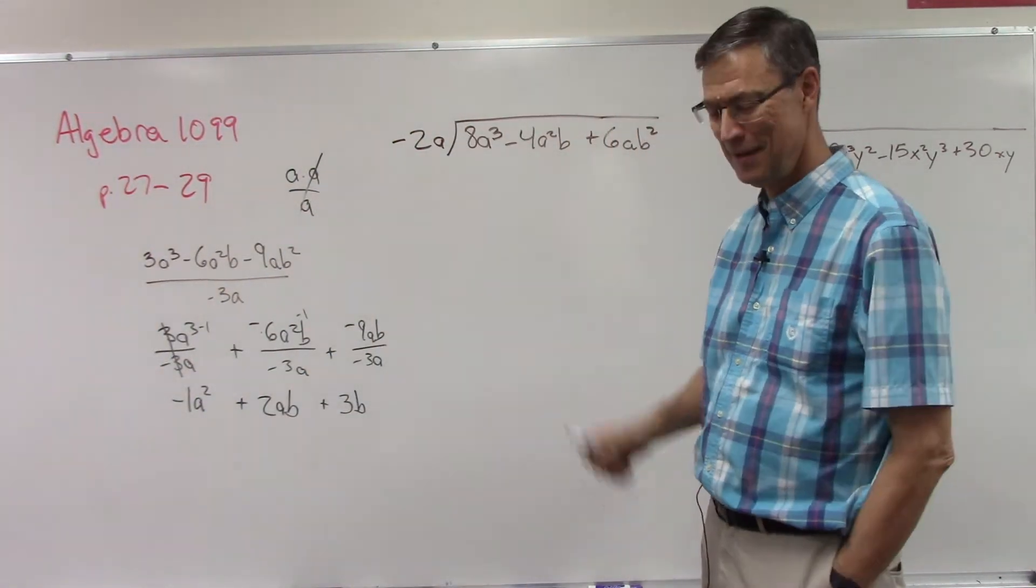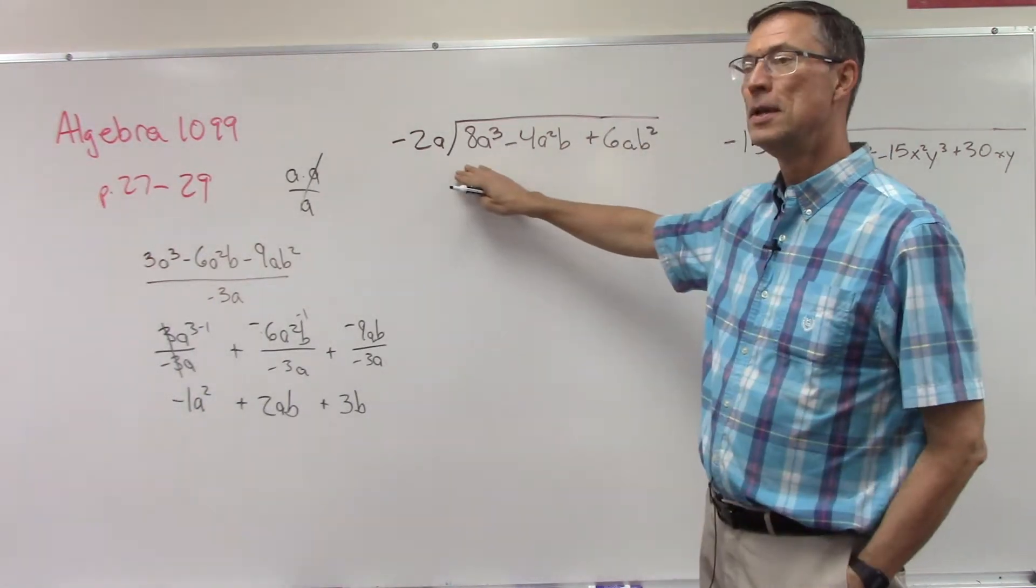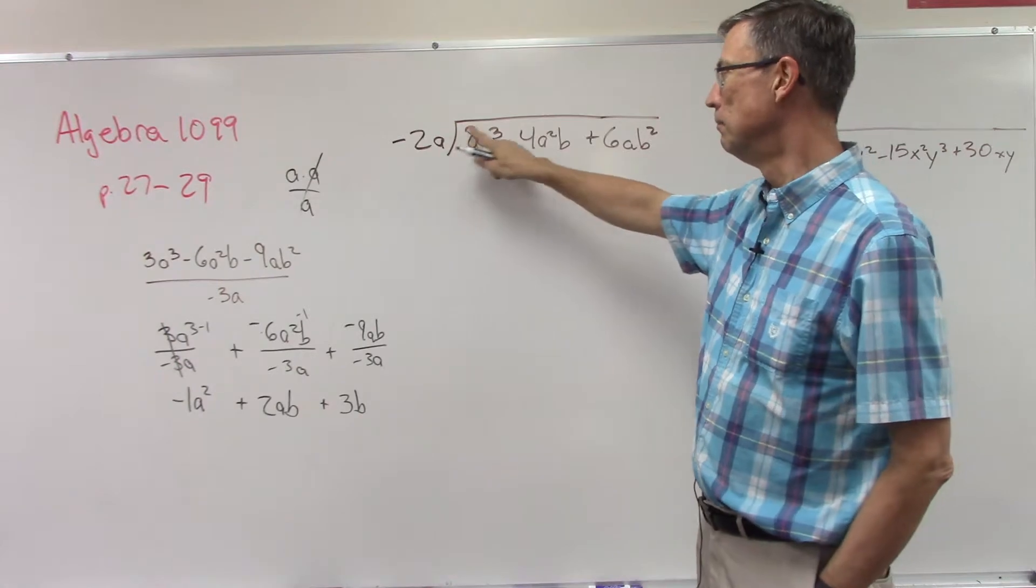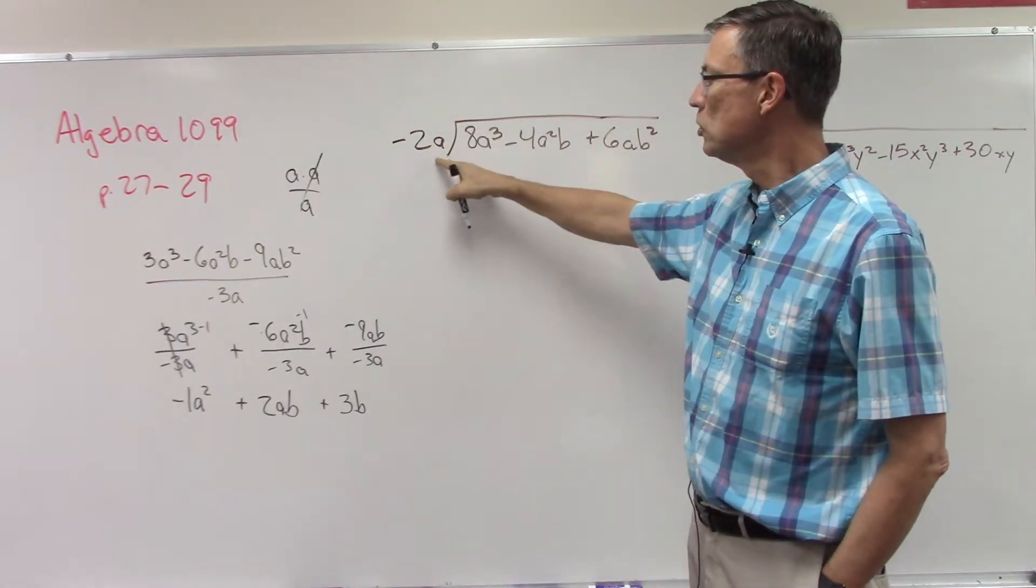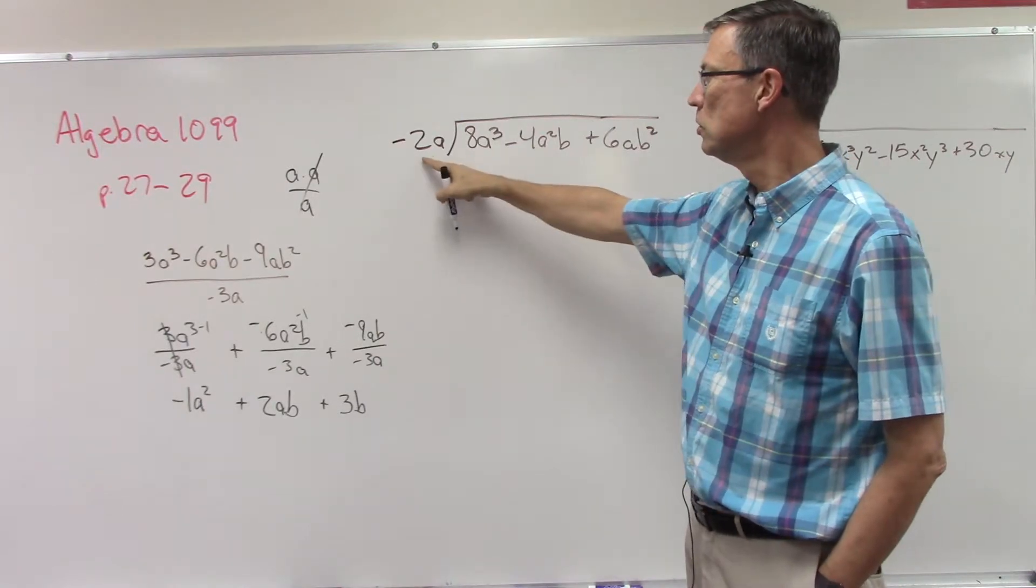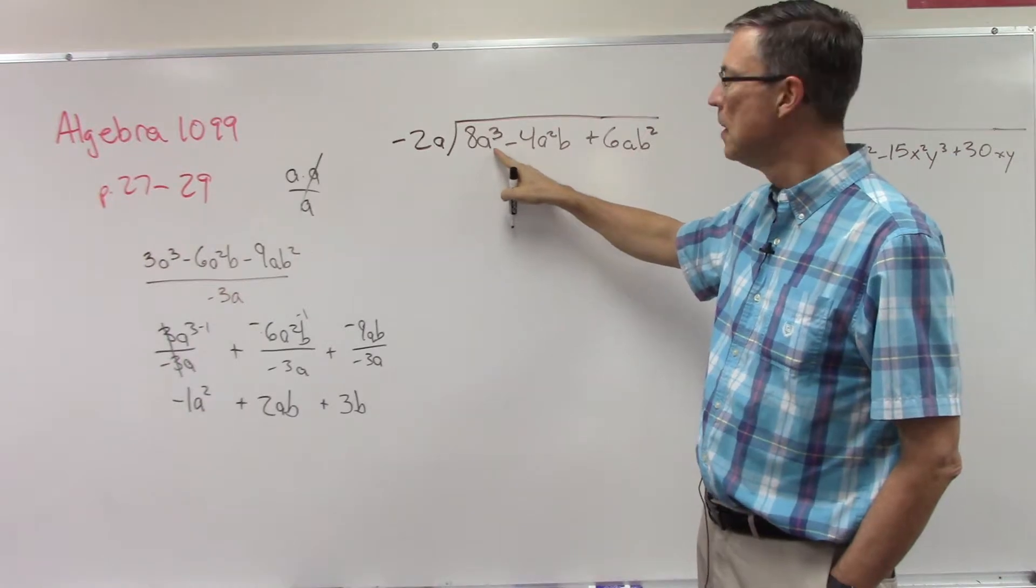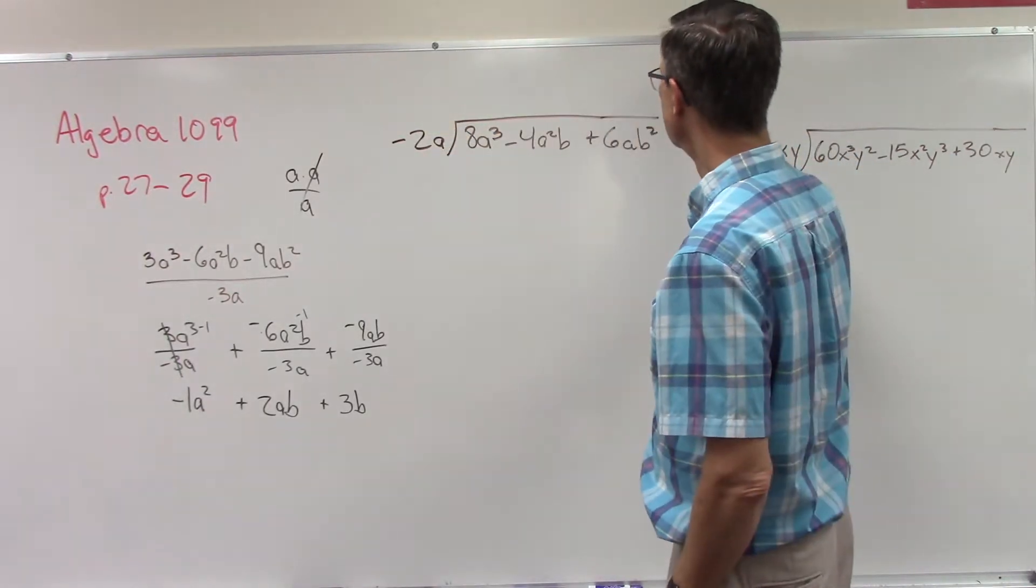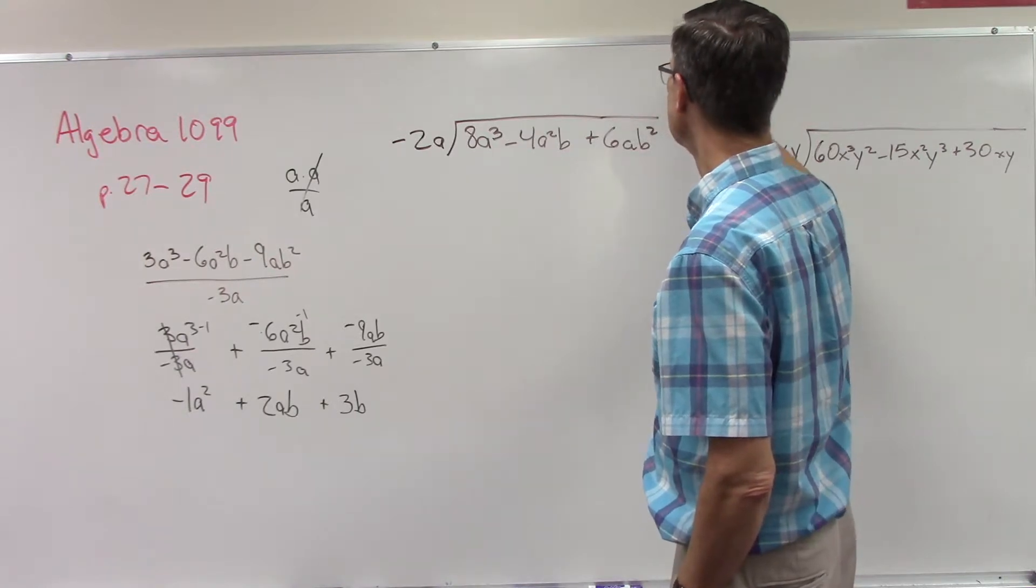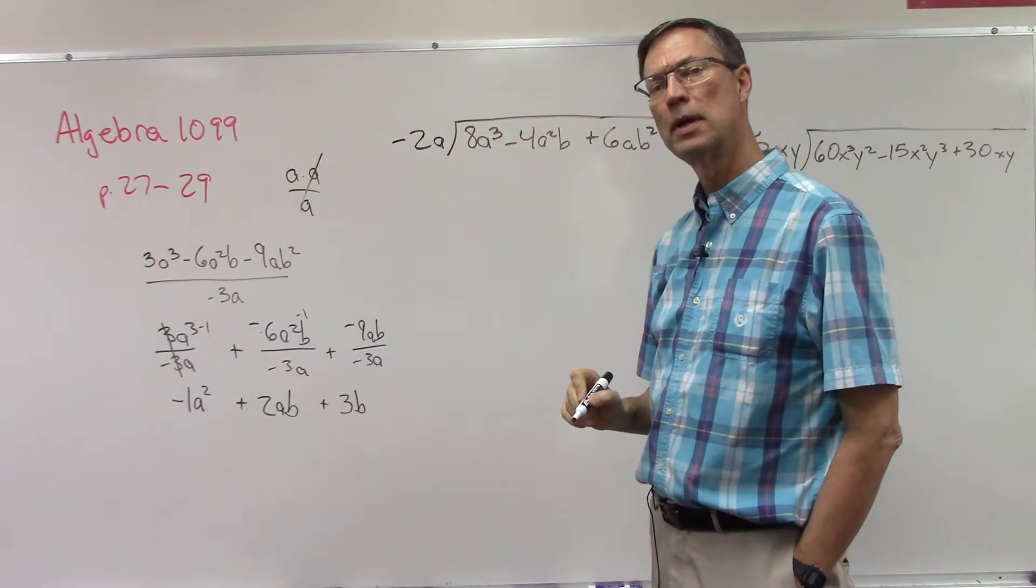Now let's look at a more complicated problem, and that is dividing with a division sign here. We're going to, instead of doing it this method, we're going to divide the negative 2a into the 8a to the third. Picture this being over this, so it's like saying 8a to the third over negative 2a. Does that help?